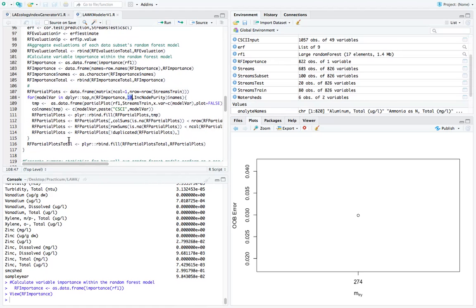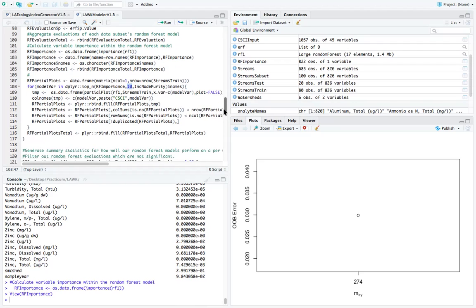And then this last thing here is to take all those plots and bind them together. That was like that thing I showed you earlier with all the plots arranged in a grid. So if we do that, let's see what happens here.